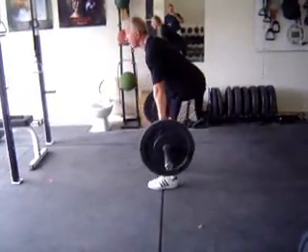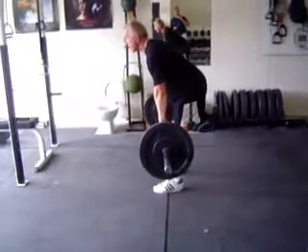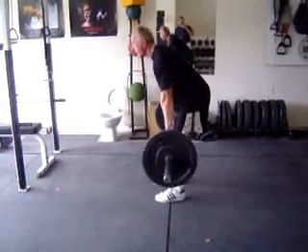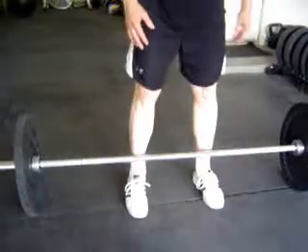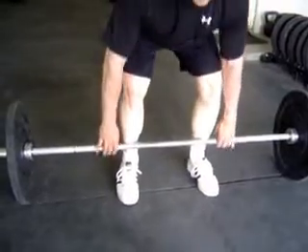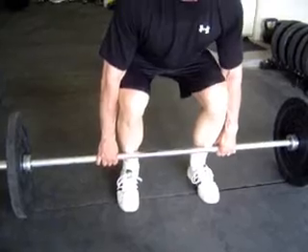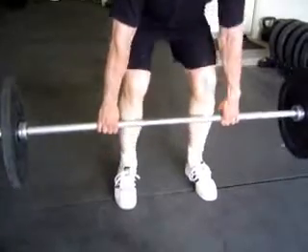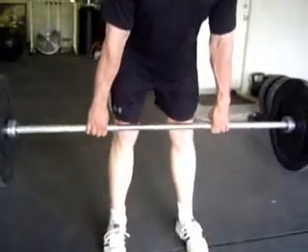Get out in front. I want your shoulders to be closer to the bar than the bar is to the floor — that's what we want. Now keep the bar into your legs, keep it close, pull it in with your lats. That's the one right there. Relax. That third one was what I was looking for. You need that nice little back arch. Sit, good. Now shift out in front, push the knees backwards. Oh, that's it — not so far, just a little back. Two more — push those knees back. One more. Nice.